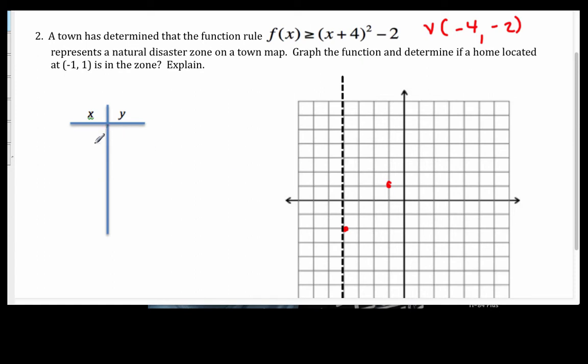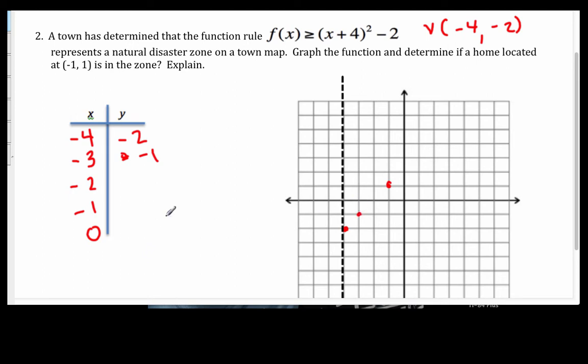So now coming over here, let's start with our points. So far we have (-4, -2). Since I don't have any fractions out here, it's safe to just use any of the values. So let's go with -3, -2, -1, 0. I don't think we'll need all of those because we'll probably run out of room. Coming back over to here, if I put a -3 in here, -3 plus 4 is 1. 1 squared is just 1. 1 minus 2, I'm at -1. Oops, it's -1. Writing the -1.